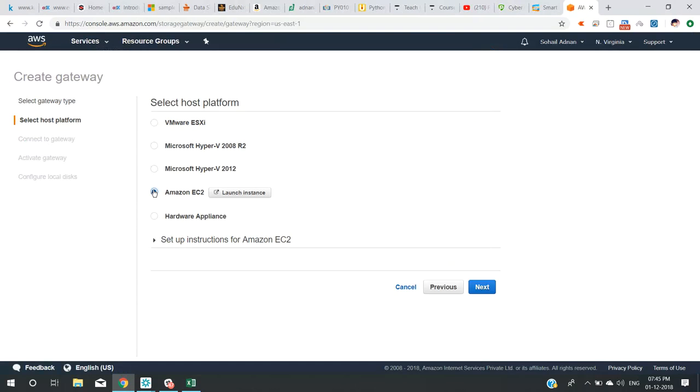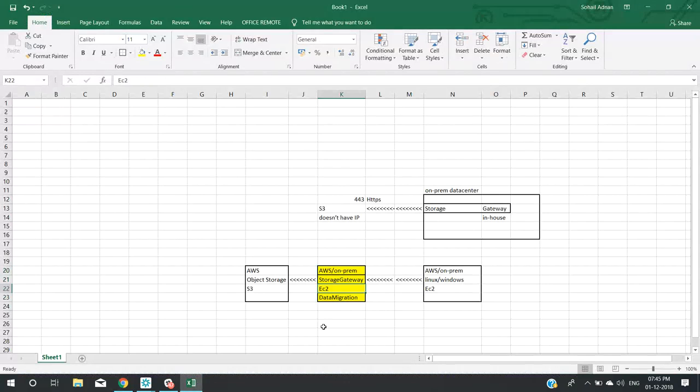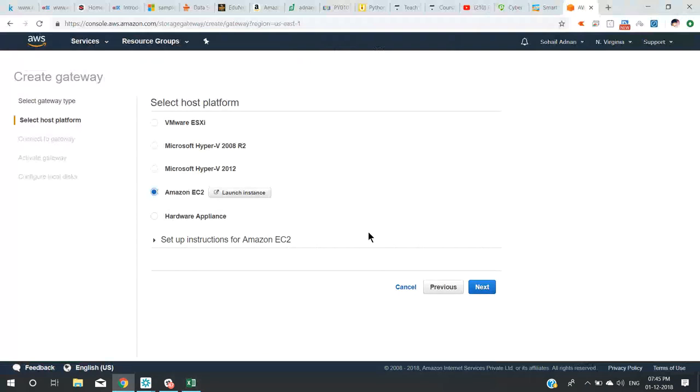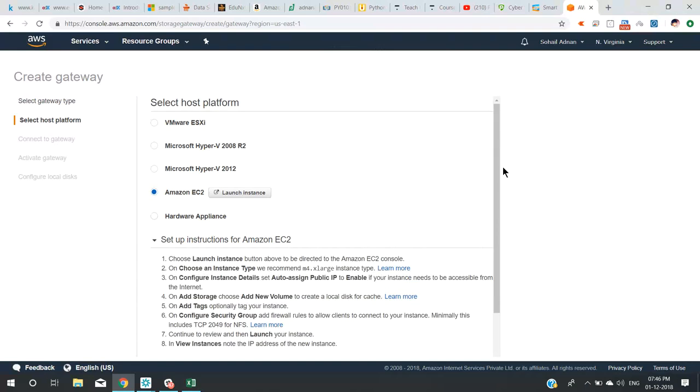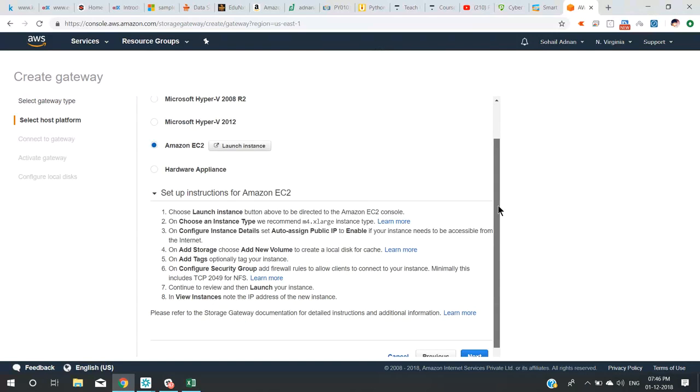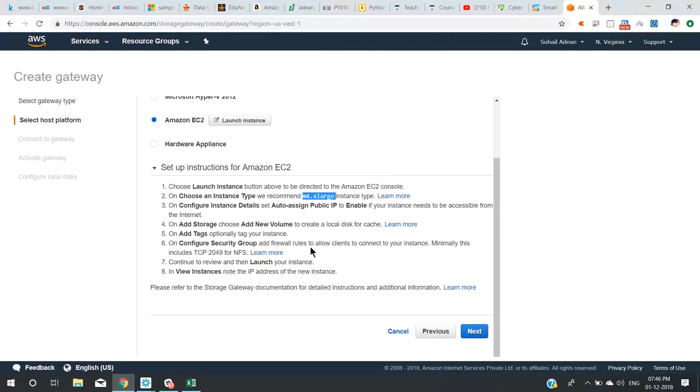So today in this lecture, I'll be using an EC2 instance here. This is the EC2 instance that we are creating right now, and this EC2 instance has the software that we want to use for data migration. Now I have read the document. The only thing you need to remember is you cannot do this lab on a micro, small, or medium instance. This is the minimum hardware configuration that is required to run this software. Therefore, I will be using this configuration to launch my storage gateway software.